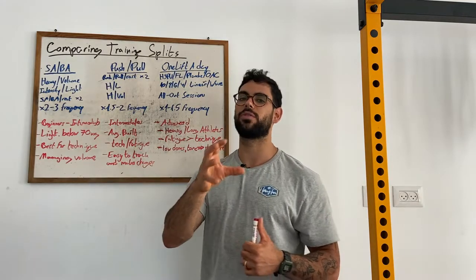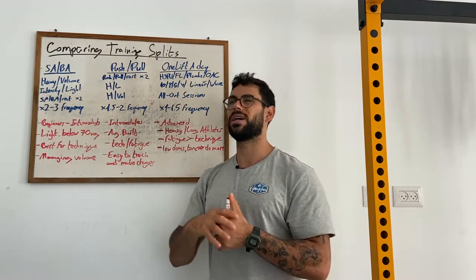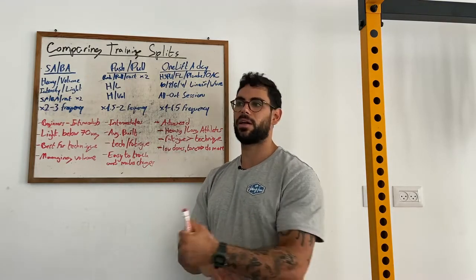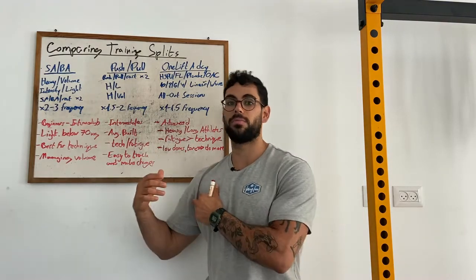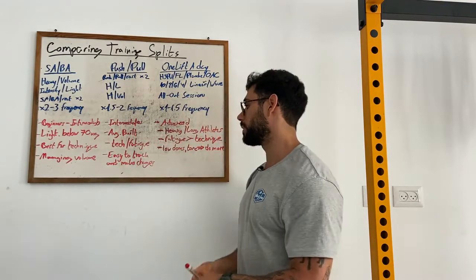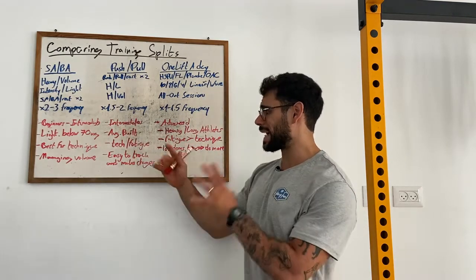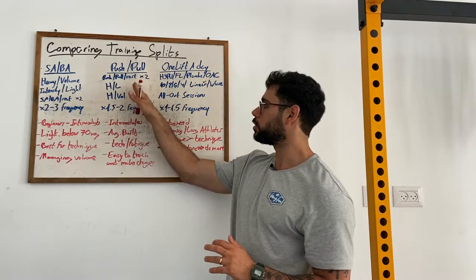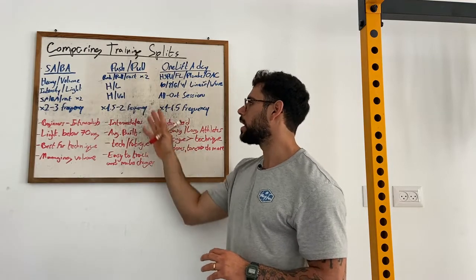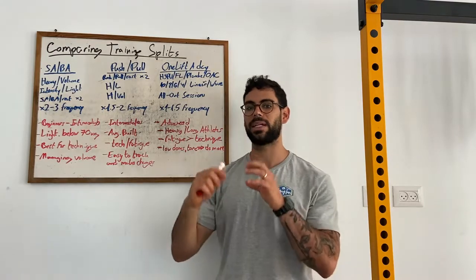You still touch each movement twice a week, but per muscle group, it's still twice a week per movement. You're not sacrificing maybe recovery, if it's the chest, from handstand push-ups and planche and dips and multiple overlapping movements one day after the other. So if you are that average build, intermediate, those workouts tend to work great. Twice a week frequency is something that I often recommend for a lot of athletes. For intermediates, it works best.